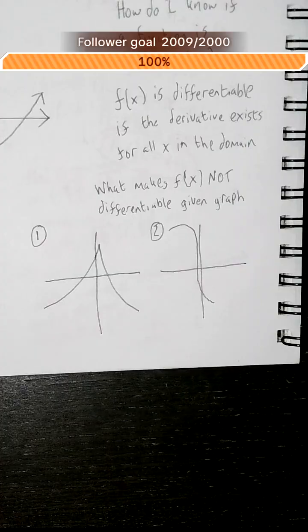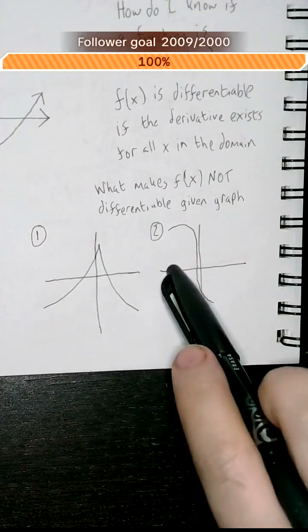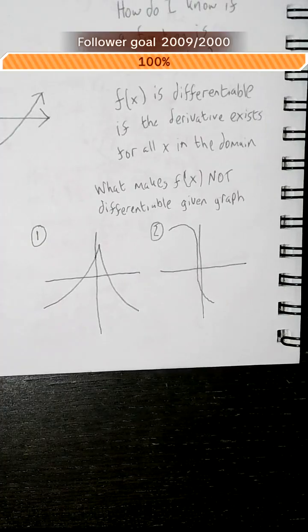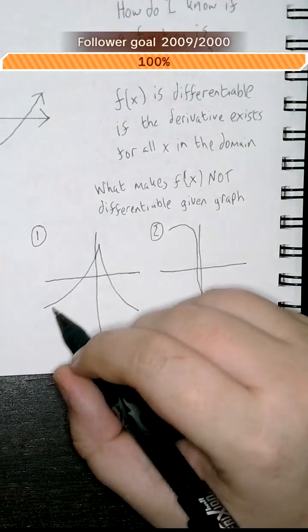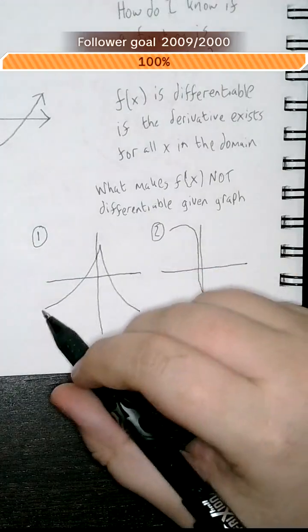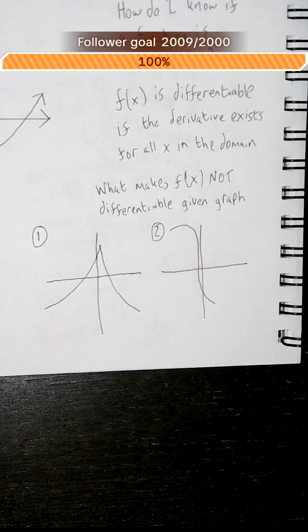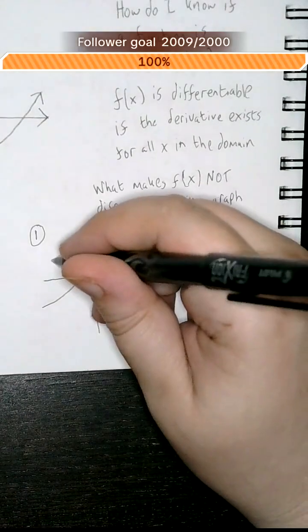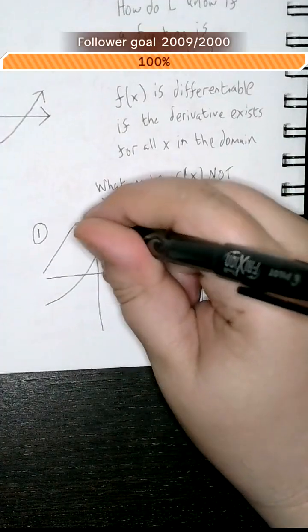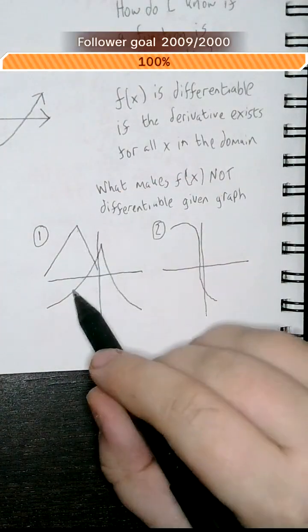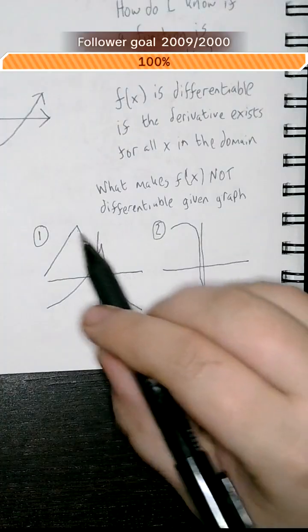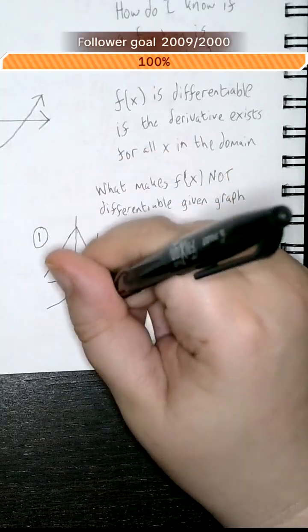So what do we notice here? Let me see the graph, please. Sure, both of them are right there. So, now, what do we see? Well, this is a cusp, or as I like to call it, a wave. I also call it the sword, because sometimes you're going to have a function that could also look like this. So anything that has a sharp edge or a wavy cusp, the derivative doesn't exist here or here.